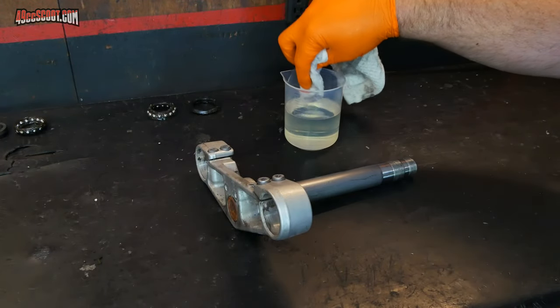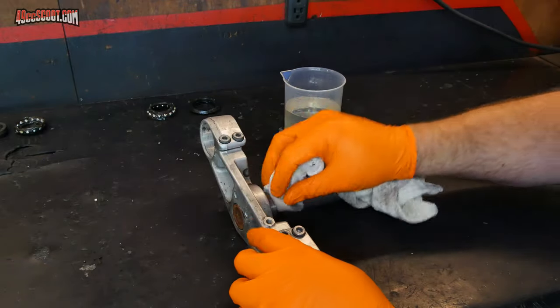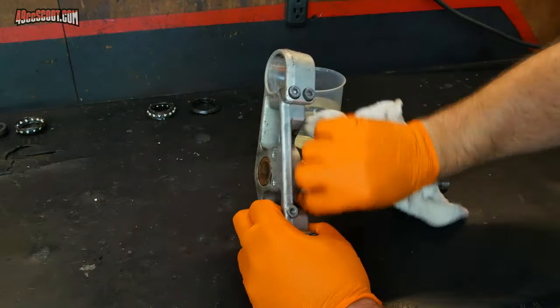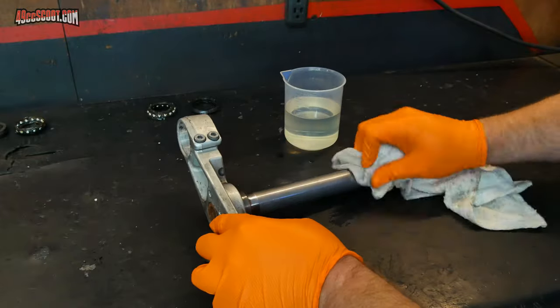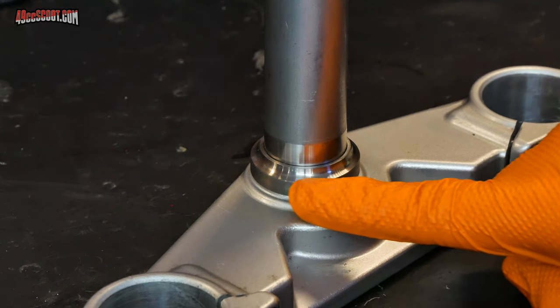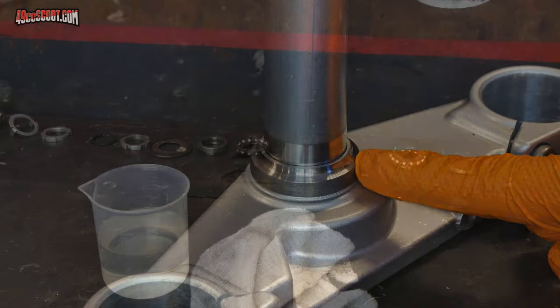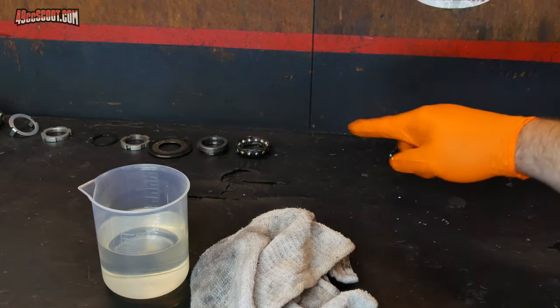Then I can treat this just like the races that I just cleaned and clean it all up with kerosene and a rag. Then take a close look at this bearing race and again make sure there's no damage or wear. Now I'll turn my attention to all of these small parts that I've removed.